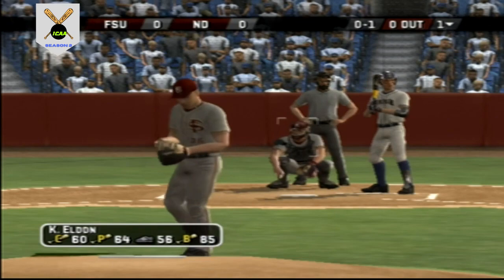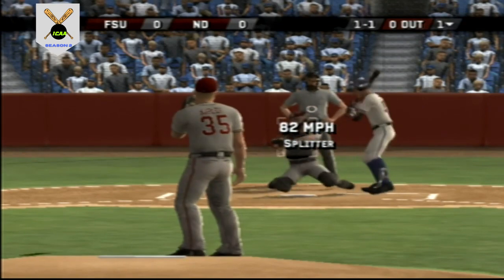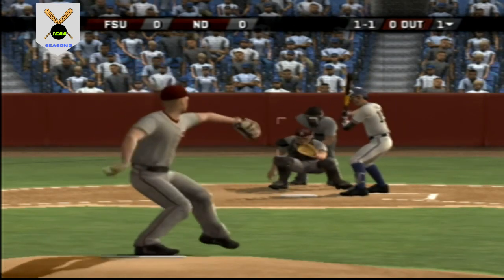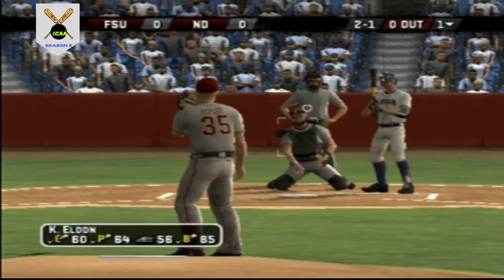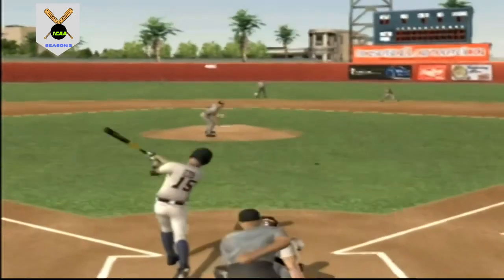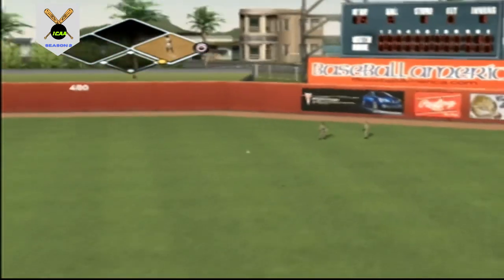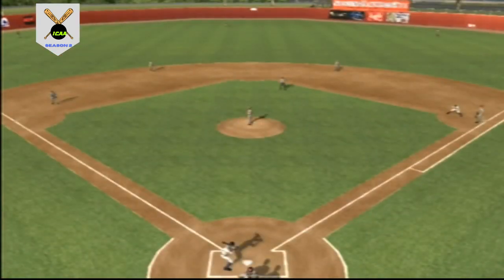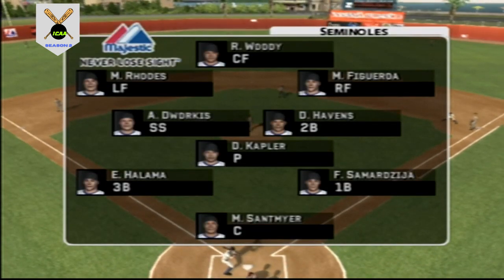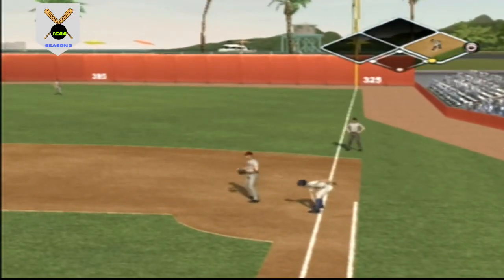Breaking ball just catches the inside corner at the letters. Breaking ball misses. That one's a little high. Hits a shallow center. He's on with a single. Florida State has a decent group of outfielders. You know, it's an outfield that's solid all around. You can't count on them to win you that many games, but they won't lose you many either. Number 25 is digging in.